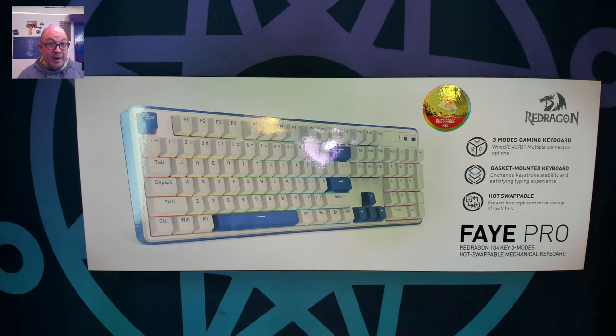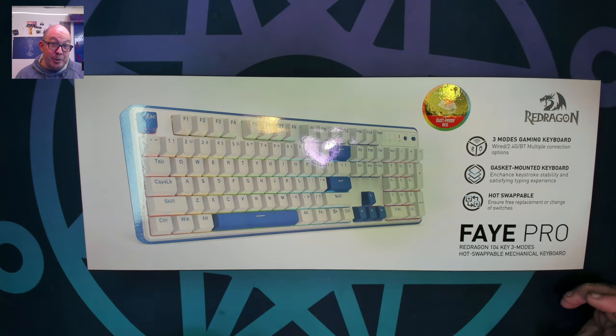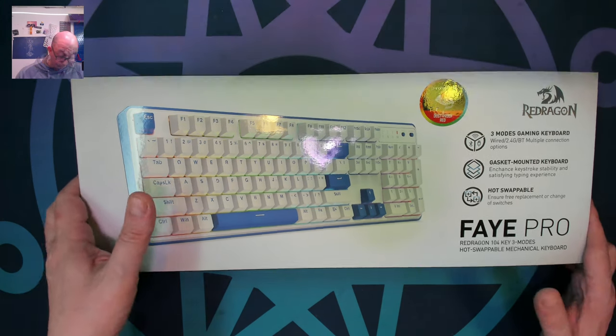So today we're going to go ahead and take a look at the Redragon Faye Pro. It's 104 key, three mode mechanical keyboard with hot swap sockets. So let's go ahead and jump on in and see what we've got.